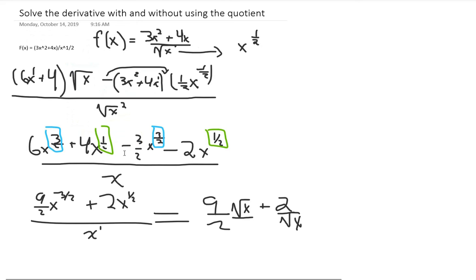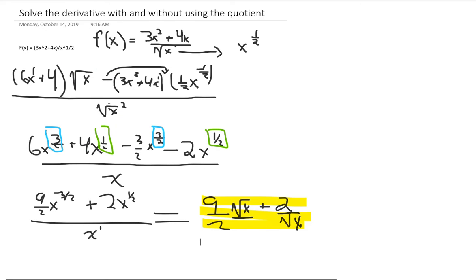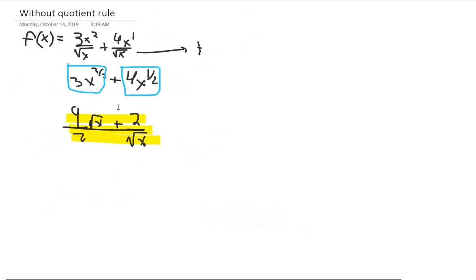Does this match up with this one? Oh, I meant to highlight. And yeah, it looks like it does. And so that's a really good way to double check your work in product and quotient rule. It's also a good way to solve these problems if you don't want to deal with the quotient rule. And I absolutely recommend avoiding the quotient rule if you can. Look how much work I did here, and look how much I did here. I mean, neither of them are a tremendous amount, obviously, but this one is at least half of it. Without the quotient rule is so much better.